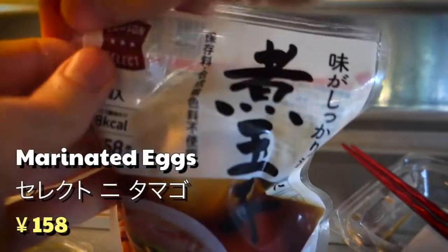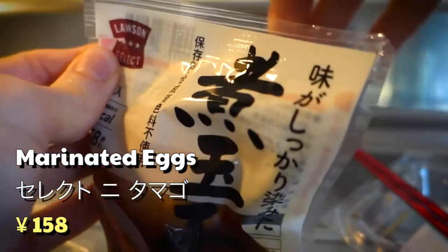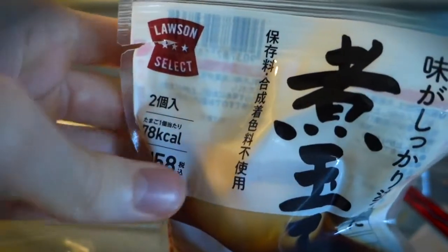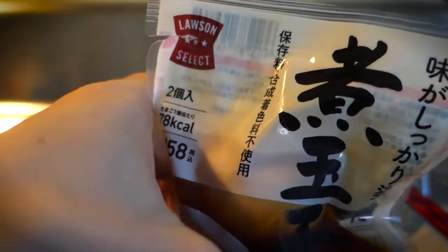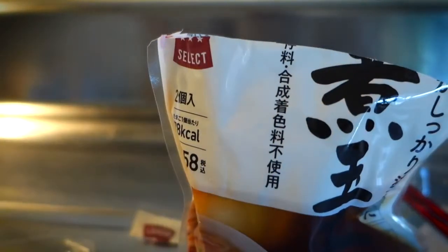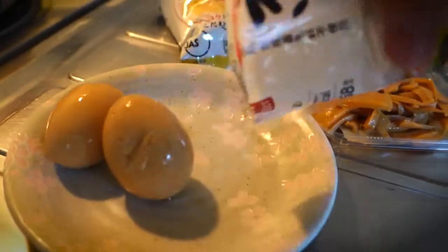Next up, it's time to liberate these eggy wigs, so let's try to open this thing, and what the hell, the damn thing's hard to open. I mean, normally I'd just go apeshit on this thing and savagely chimp it open, but in this case I don't want any of that soy sauce flying all over the place, so let me get some scissors. I gotta keep shit nice and classy like that, you know what I'm saying, sweetie buns? So let's pour out that soy sauce and unleash the eggy wigs, and holy shit, that water's boiling over here. Gotta get those eggy wigs out pronto.